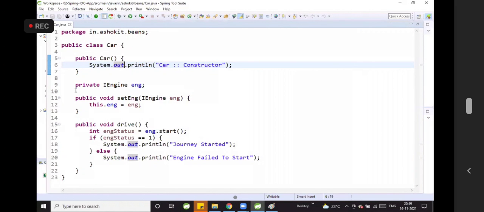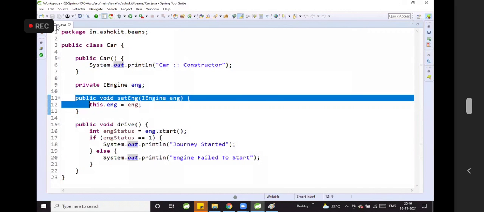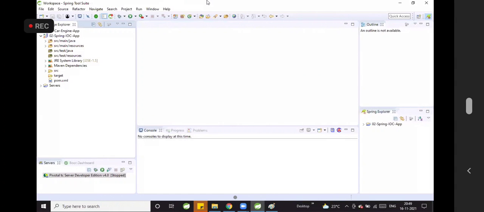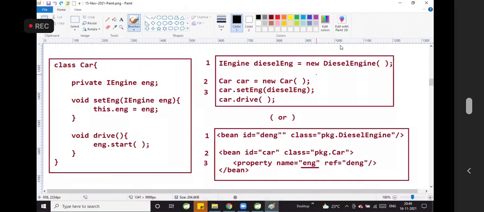Now I am not interested in doing the setter injection. I want to perform the constructor injection. Can we do the constructor injection also? Yes.